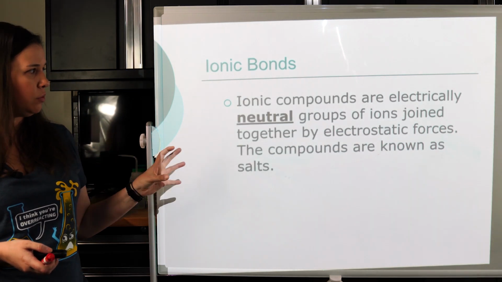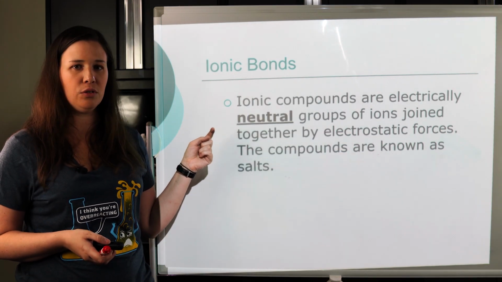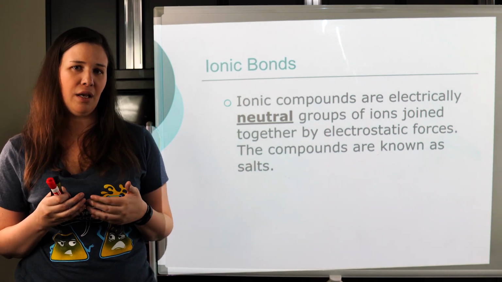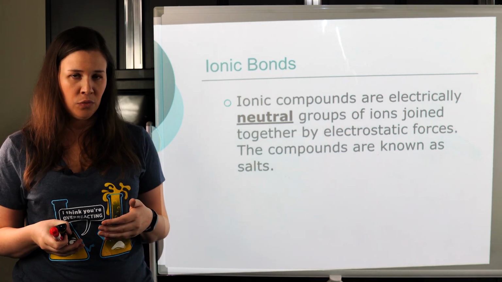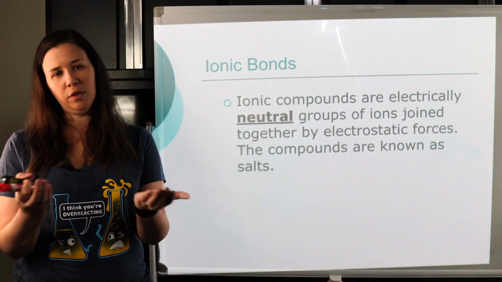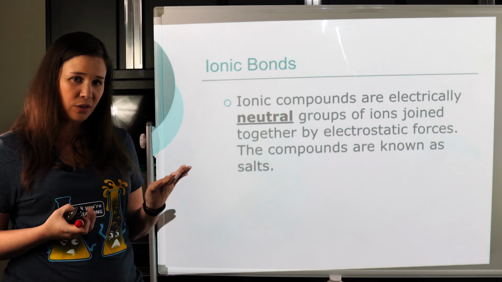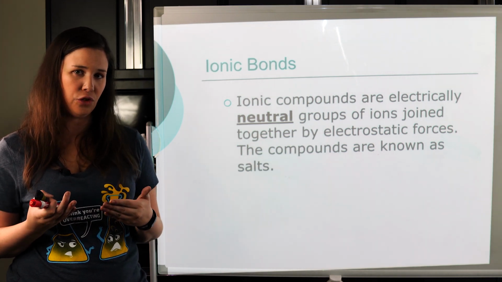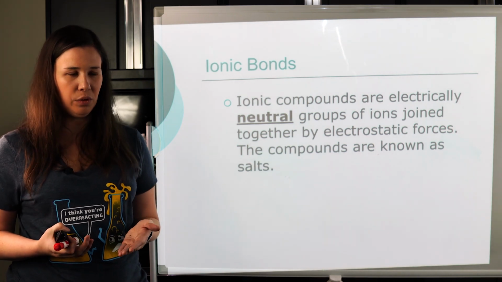All right, now when we join them, we want to make sure that we do that in a way that the positive and negative charges cancel out. So sodium with a +1 and chlorine with a -1 would be the perfect pair. But you can also bond things that don't have matching charges. It just won't be in a 1-to-1 ratio.